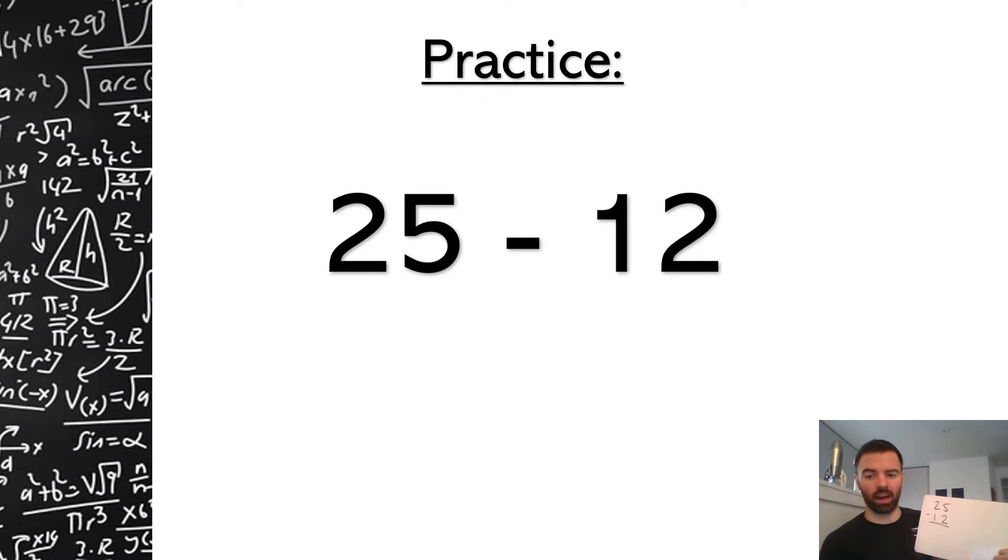Well, I could do what we call a vertical sum. Okay, so I've got my tens and ones column. We always start with the ones. We say five take away two, five take away two is three. And then I like to think about the actual value of the tens. I would say 20 take away 10 is 10. Then I add those two together: 10 add 3 is 13.